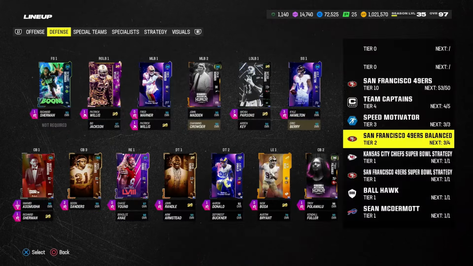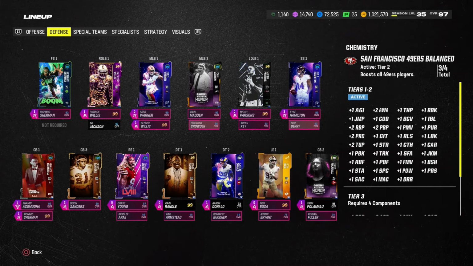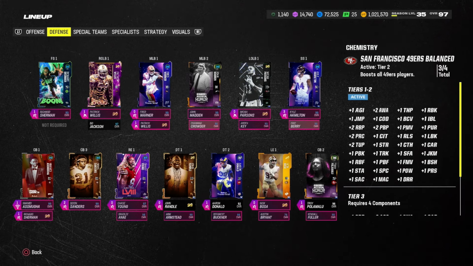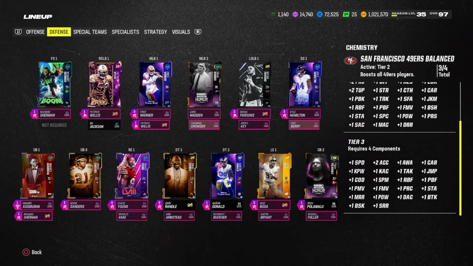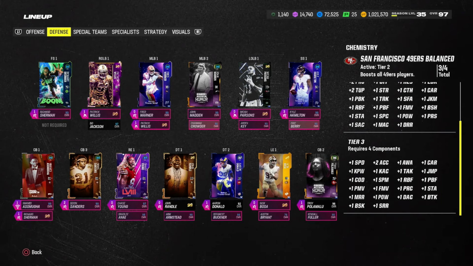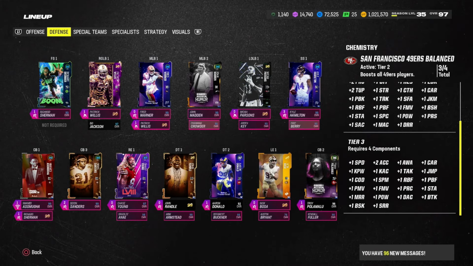And I'm very close to maxing out the San Francisco balance. It's going to help my team a lot. You can see I got the plus one agility at the moment, awareness, throw power, stuff like that. It's going to boost pretty much the whole lineup, but I'm really looking at that tier three. I just need to get one more player and I'm able to get that plus one speed.